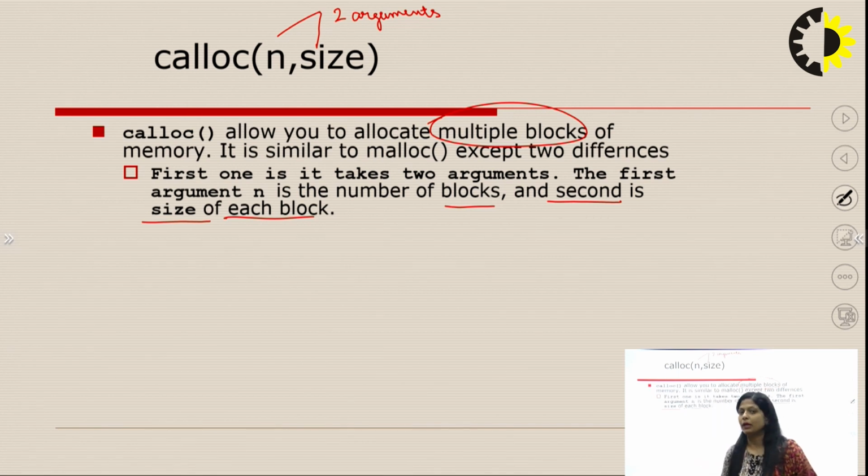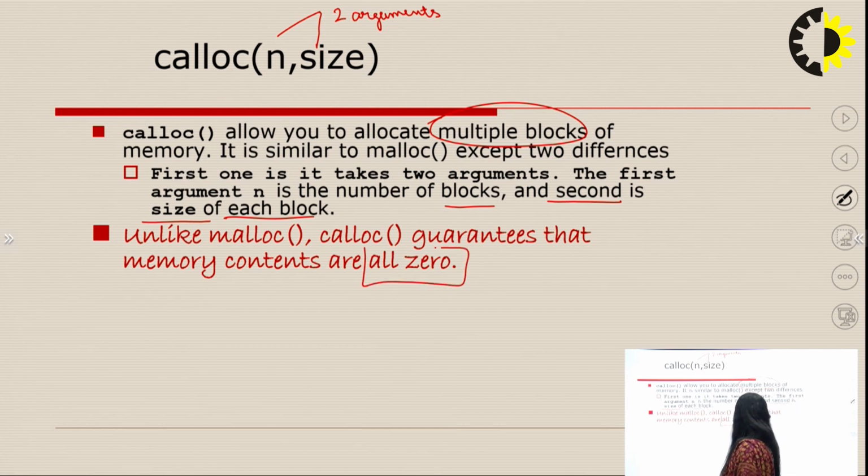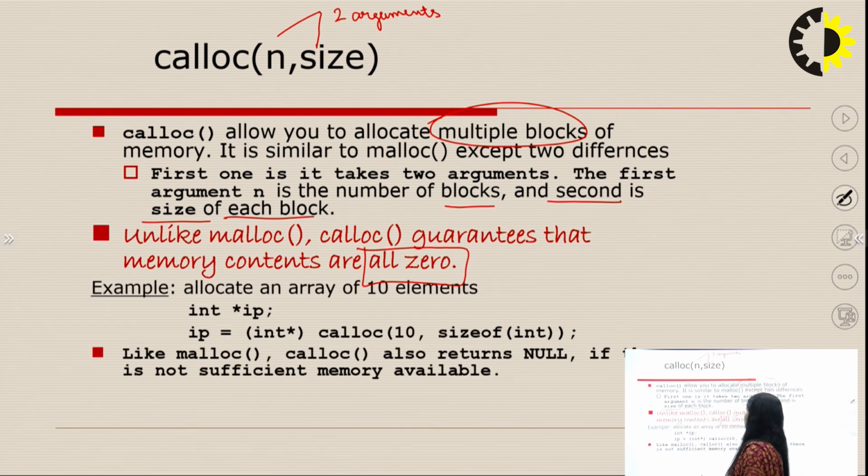First of all, MALLOC takes one argument, CALLOC takes two arguments, right? Unlike MALLOC, CALLOC guarantees that memory contents are all zeros instead of a garbage value, right? For example, allocate an array of 10 elements.